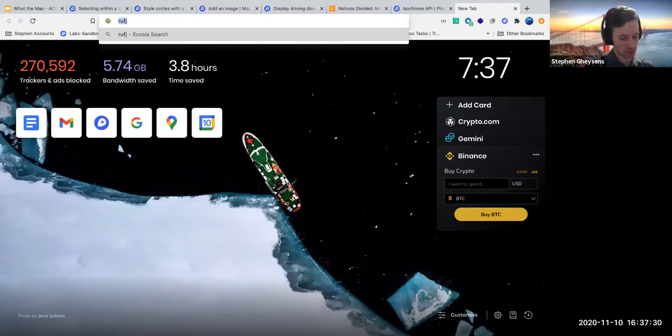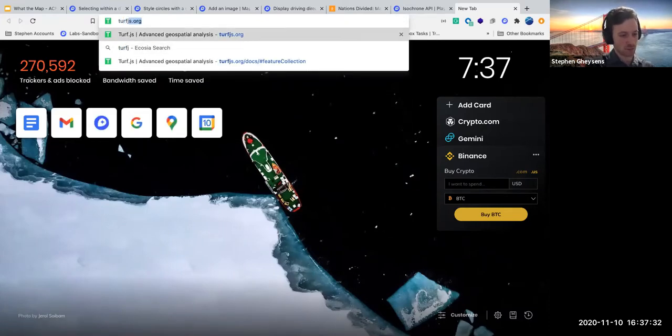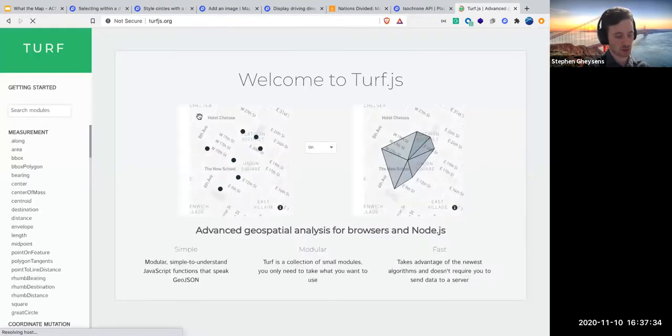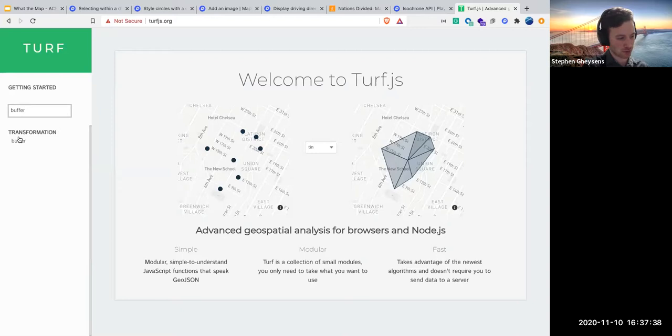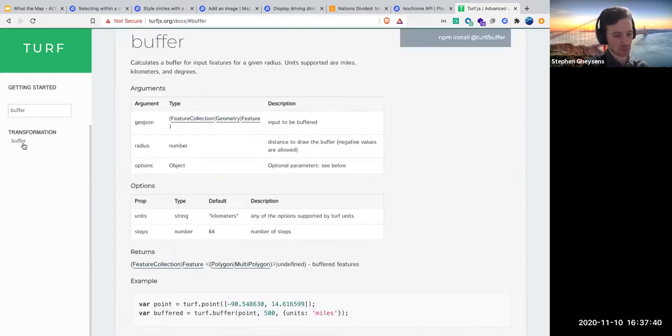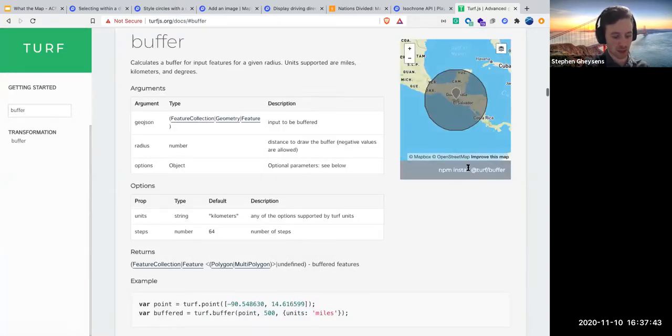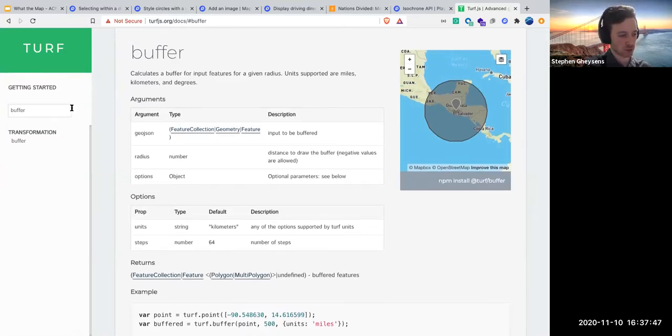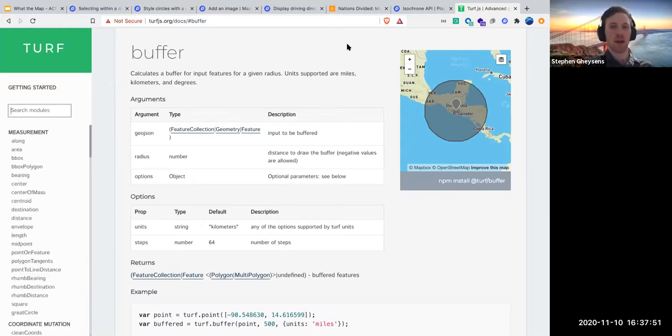So turf has some geospatial functions. You'll see in a second, we're going to use a function called buffer inside of the turf library. But this is a simple npm install or yarn add if you want to bring in turf for some of the functionality in there. I think those are the main open source libraries that we are publicly maintaining.